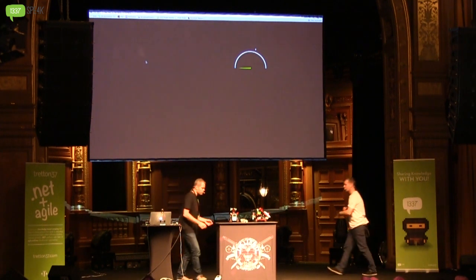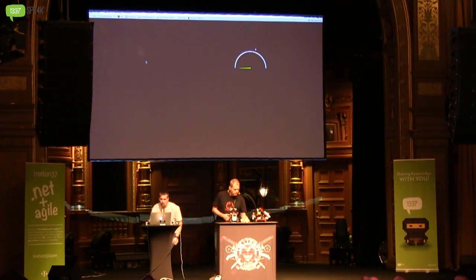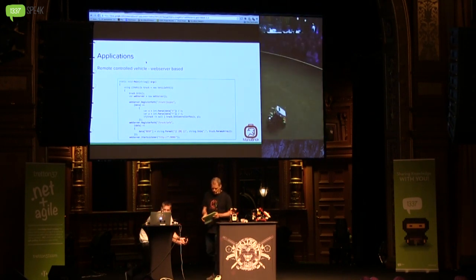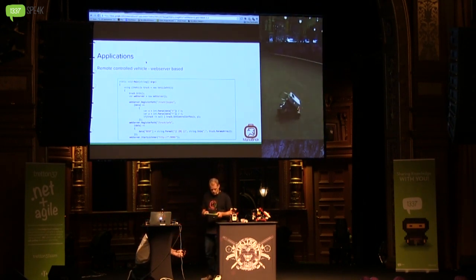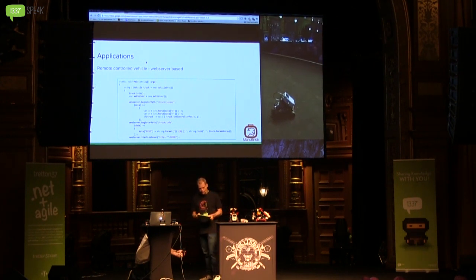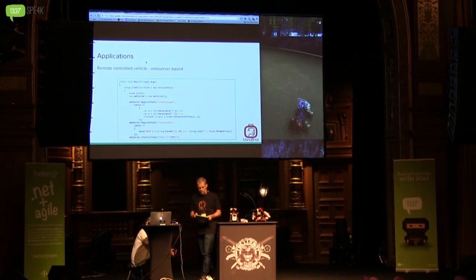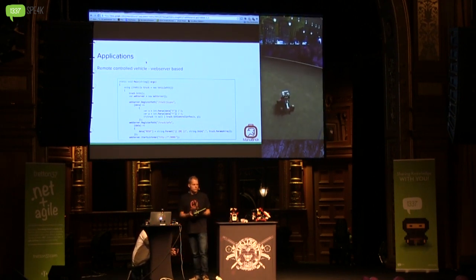And of course, I can also take another device. So if I have an iPad or something, I'll also just go to this web page, and it will work. So it's actually quite simple to make an application like this.